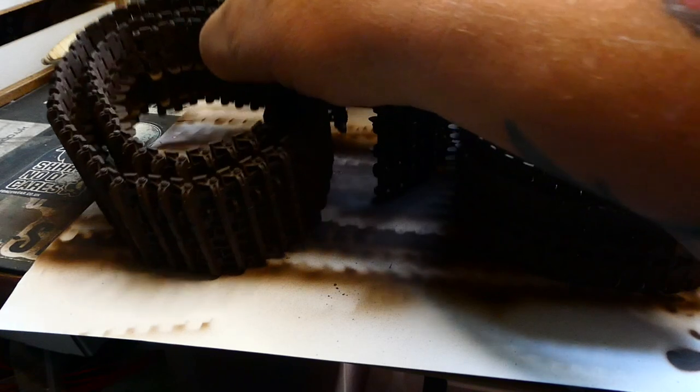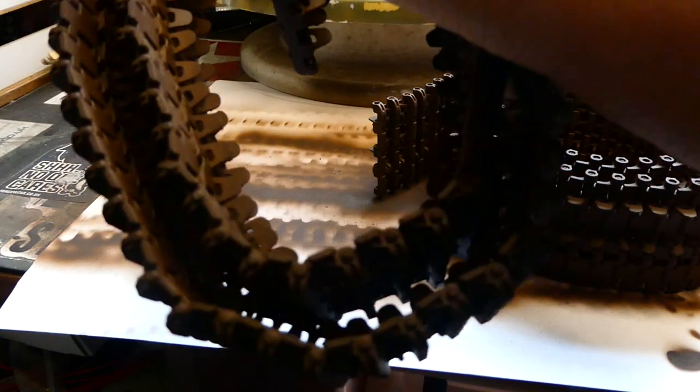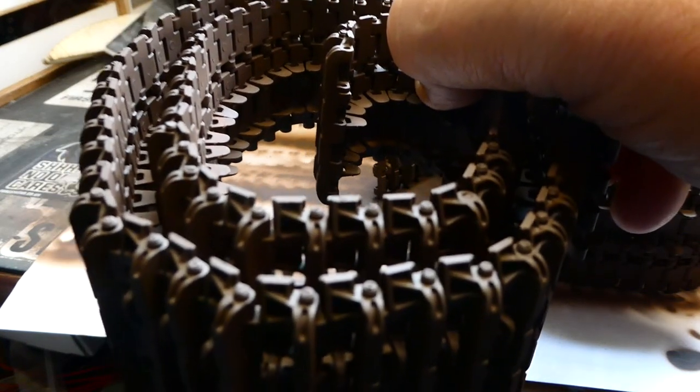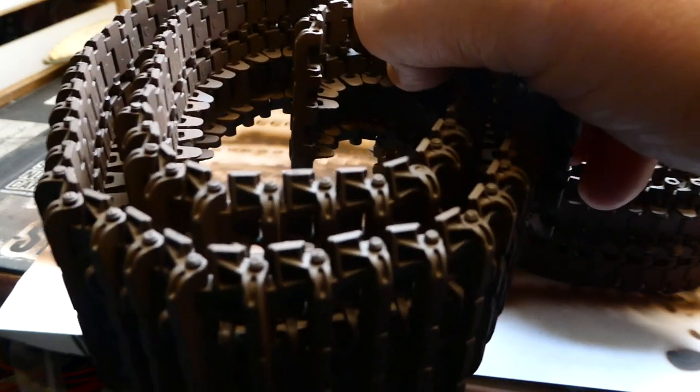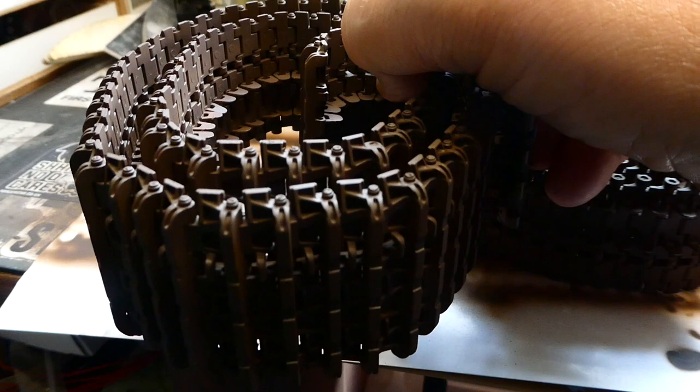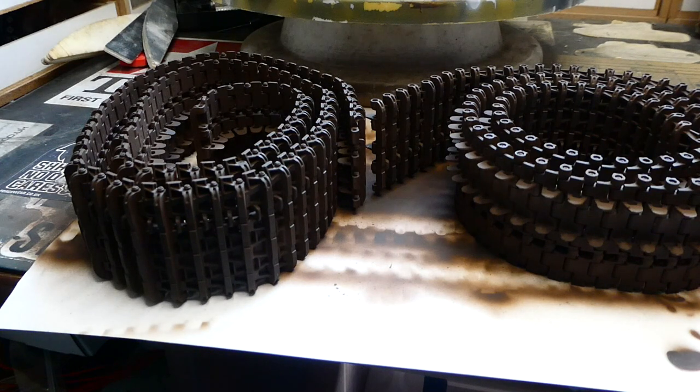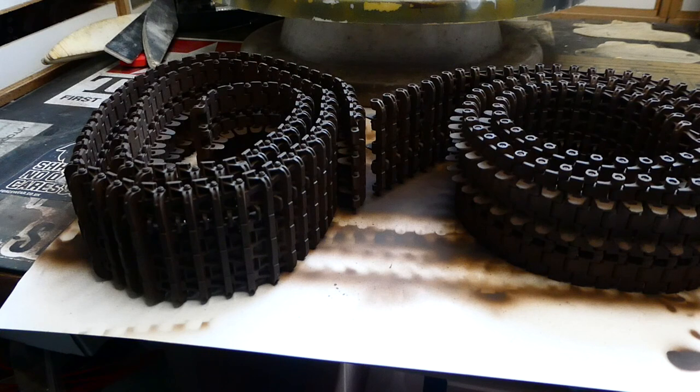So there's the nice bolt detail on the track pins. You can see, like I said before, lovely tracks, but an absolute bastard to have to sit there and cut all those links off and all those track pins. Hey ho, it's done now. So we're going to leave this for now and then come back later.